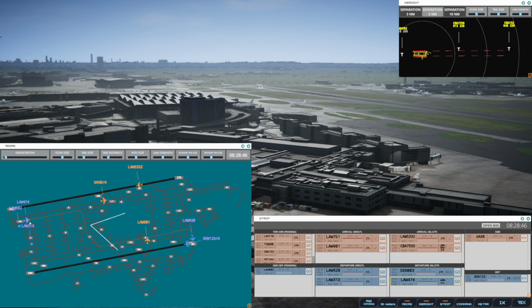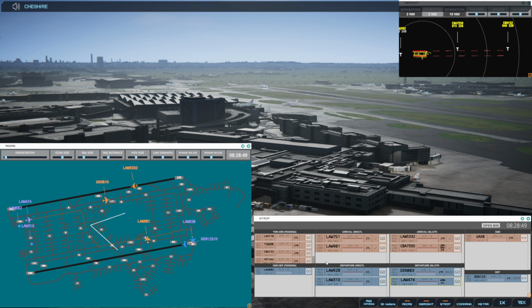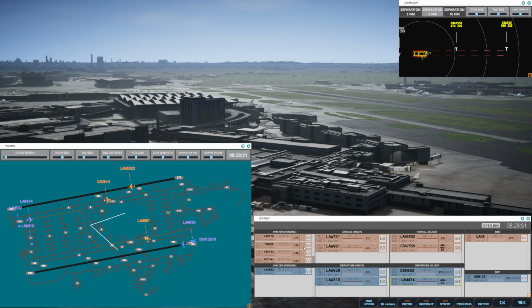So these guys are still going. Runway 27 left, line up and wait. Latitude 9. Cheshire 152, runway 27 right, clear to land. That's this guy way out here. Runway 27 right, clear to land.